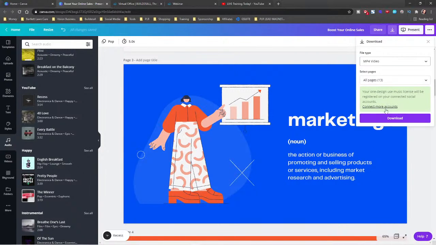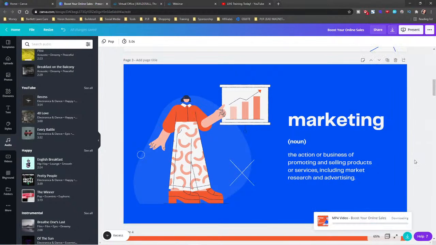This is a step to make sure that YouTube knows that you do have the rights to this music because it's connected to Canva, who gave you the rights. So once you connect that, you can click download, and once it downloads, it may take a few minutes depending on how long the video is, but it will just be an MP4 file, okay?